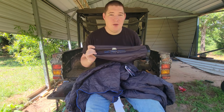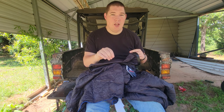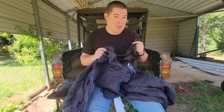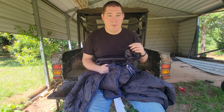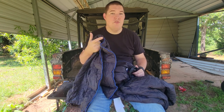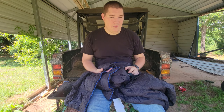So the Get Out Gear Down Puffy Blanket — do I recommend it? Absolutely for summer and fall. For wintertime, if this is your only option, good luck, especially in very cold temperatures. I would recommend carrying something with it. But it is a nice summer-to-fall blanket that you can add to your kits without taking up a lot of room or adding a lot of weight.